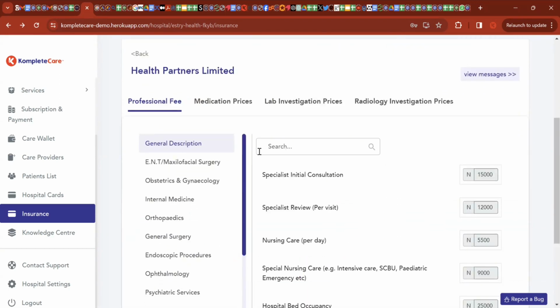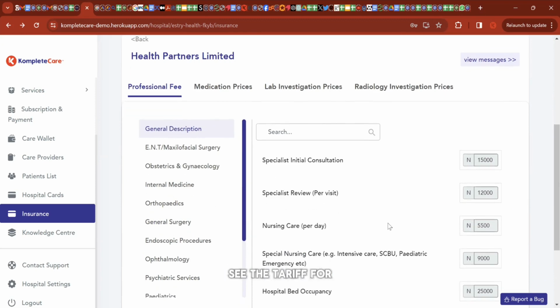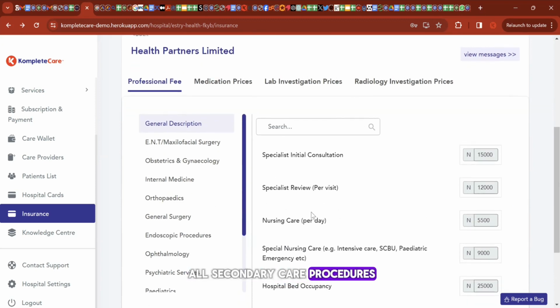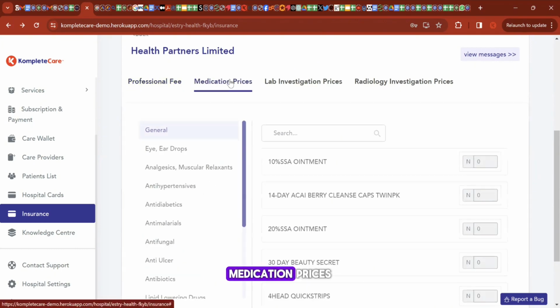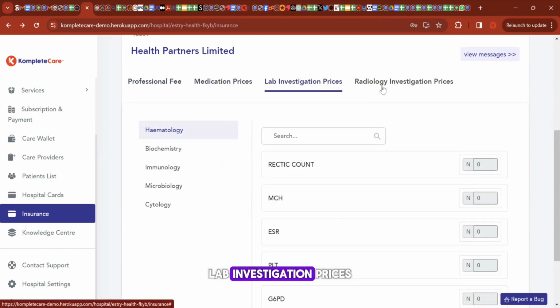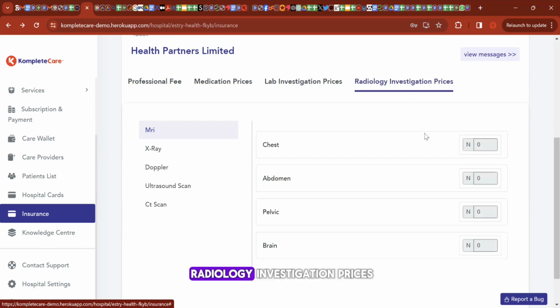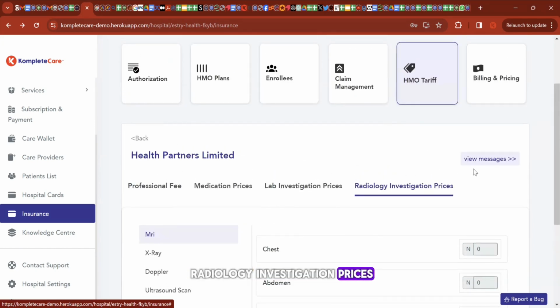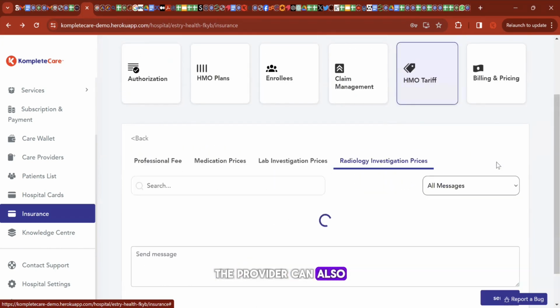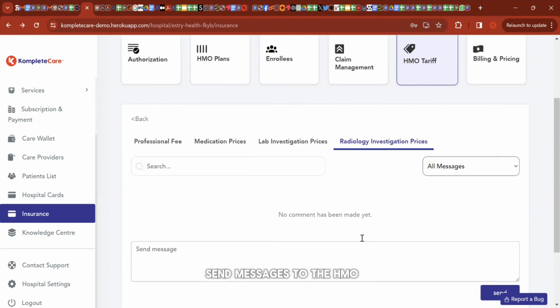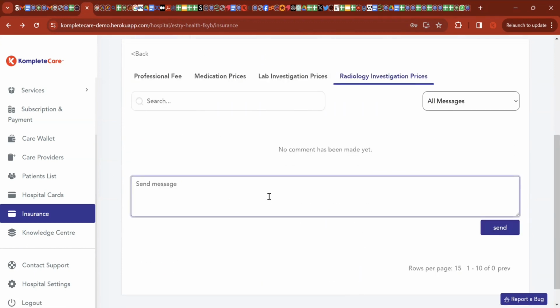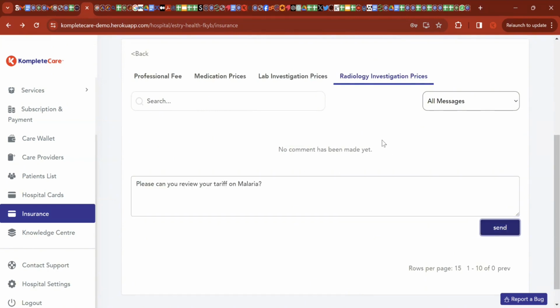Here, the provider can see the tariff for all secondary care procedures, medication prices, lab investigation prices, as well as radiology investigation prices. The provider can also send messages to the HMO and the HMO will receive the message at his end.